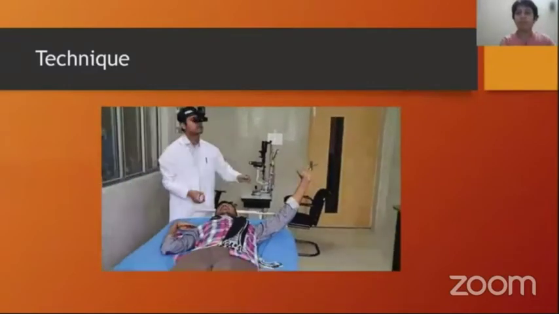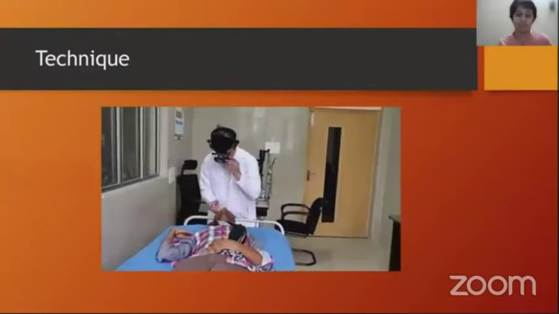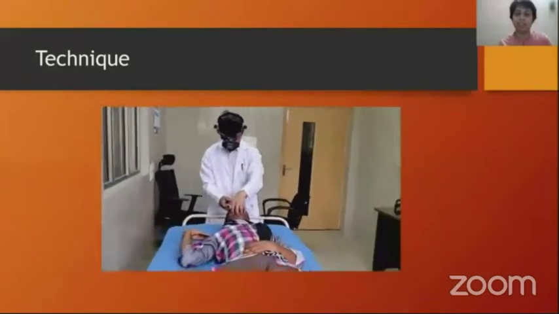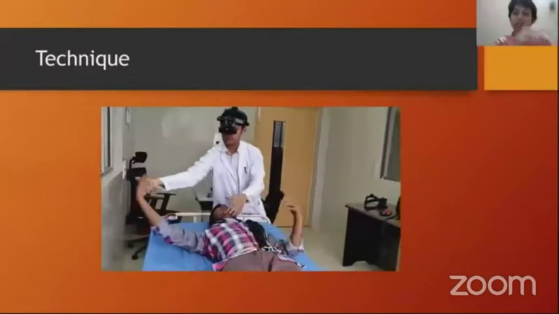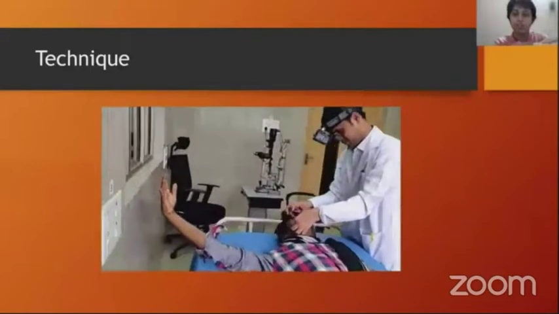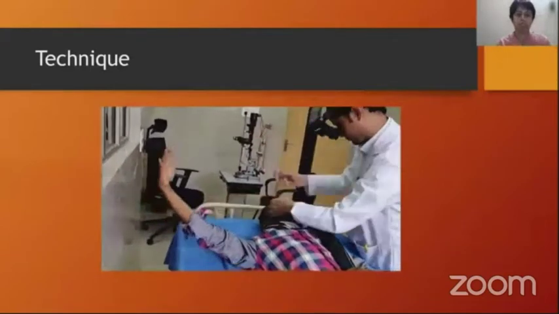Then you ask the patient to look in the direction opposite to that of interest, and the indenter is placed tangentially over the lid crease and pressure is applied tangentially. When I ask the patient to look towards the direction of interest, the ora is visualized. You do it for 360 degrees.